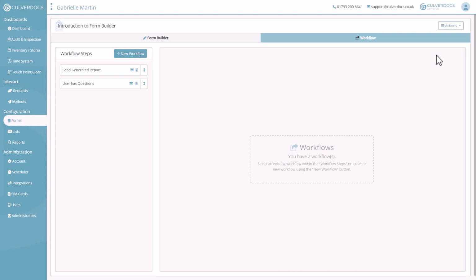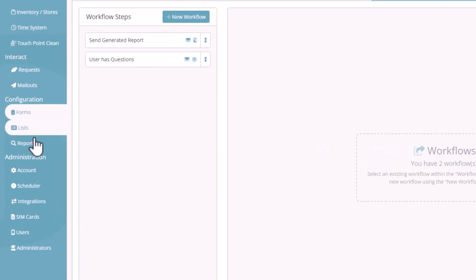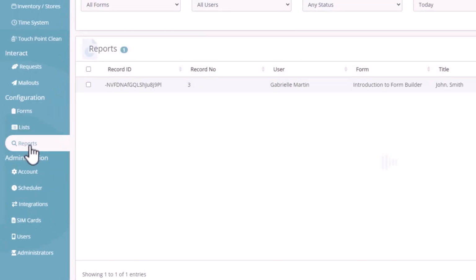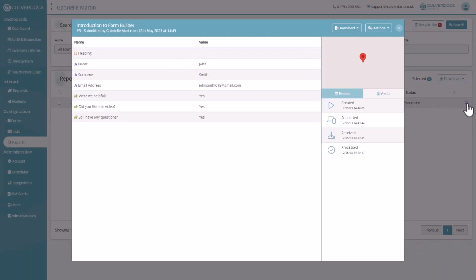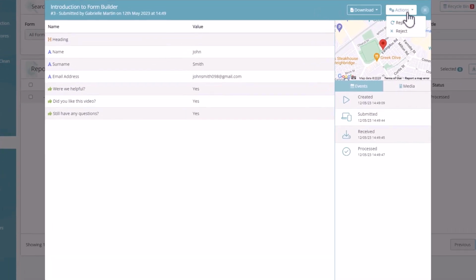During testing, you might find there's quite a few tweaks to the workflow, and submitting a new form can take some time depending on how large it is. As all workflow changes are applied in real time, a quick tip here is to reprocess an existing submission, which reruns all workflows for that form, including any new workflows you've added. You can do this by going into the report screen on the left-hand side, opening the submission by pressing the magnifying glass, and clicking Reprocess under the Actions button.